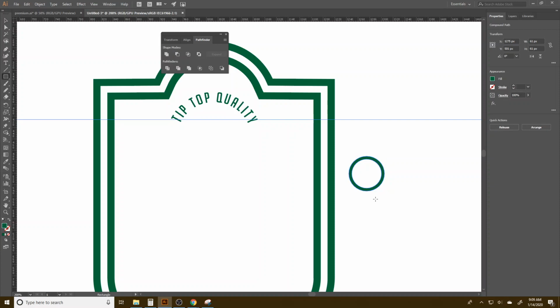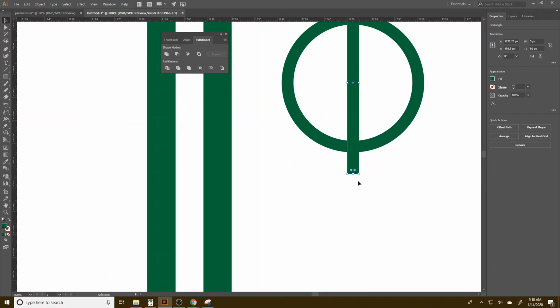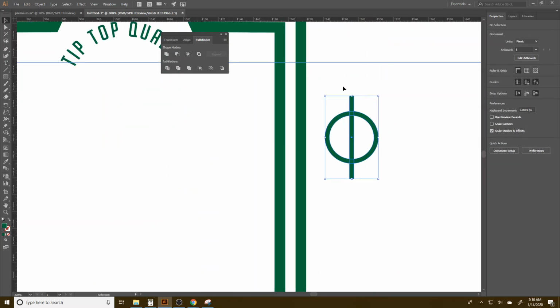And what we'll do is we'll grab a little rectangle here. In this case, let's take a look at this. This is 61 by 61. I'll just hit M on my keyboard, click it once, and I'll do 5 as far as the width goes. And I'll make this, say for instance, 80 pixels high. And let's see how this looks when we center this together. All right, that's good. I might actually make it a slight bit bigger. I'll just get in real close and just drag it from the center, holding Alt while I do it, so it goes evenly on both sides. So once again, we get that.